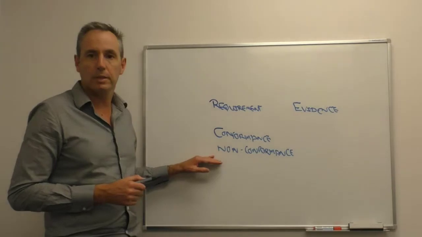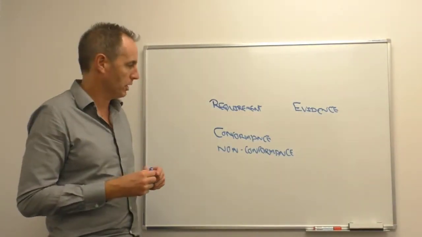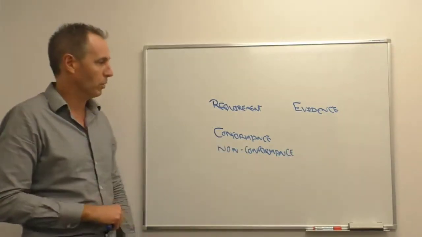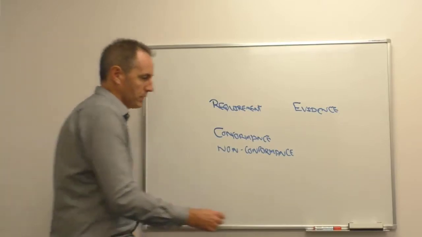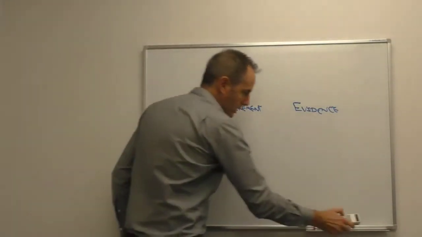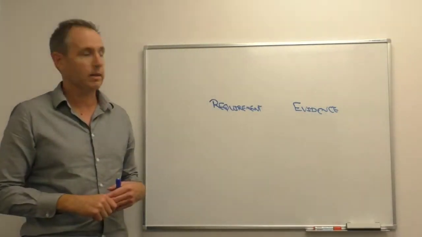At least under the ISO management system standards, by non-conformance, the term does have a bit of a negative connotation, but it's simply defined as non-fulfillment of one of the requirements we're auditing against. For either a conformance or non-conformance, let's look at how to write a statement that's clear and concise and helps us maximize the chance that the auditees understand what the finding is.